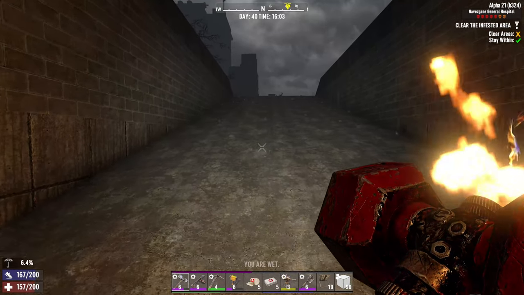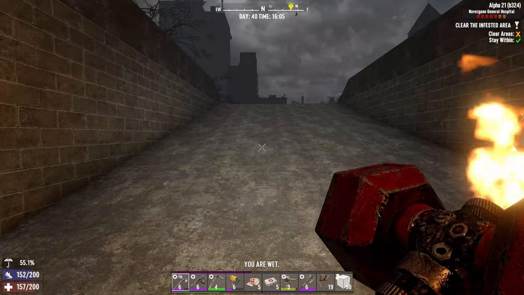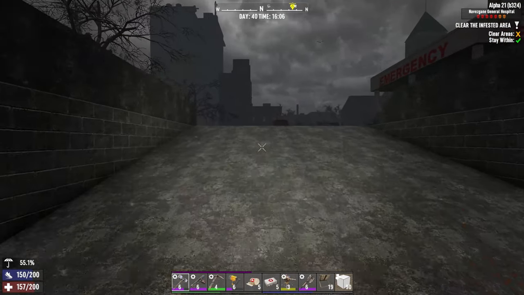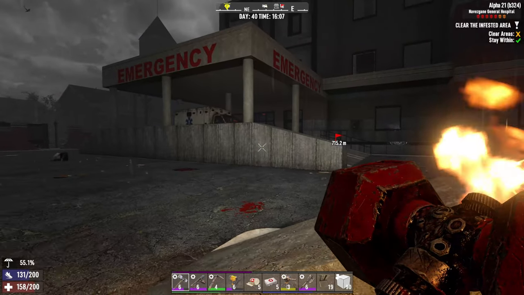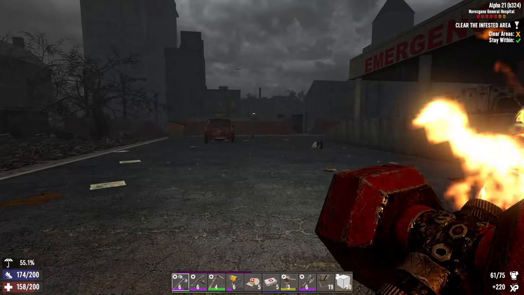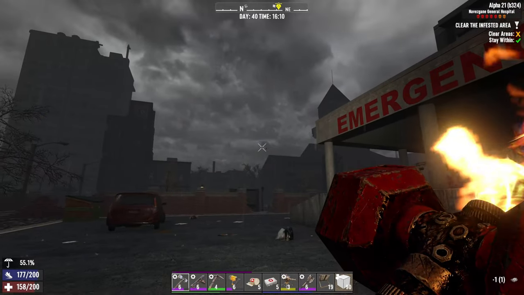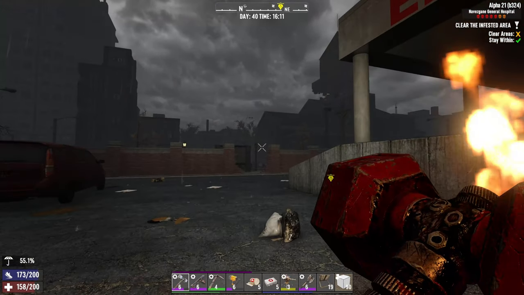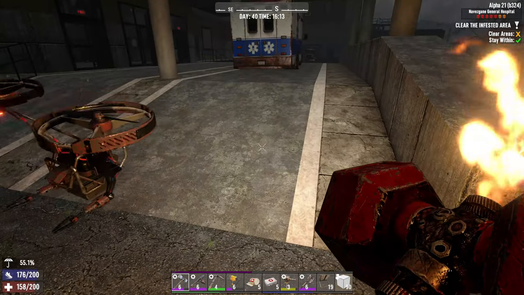Why can't I sprint? Am I crouching? Can't run. What's happening? What? And I can't quit the mission. Oh, there we go. I had to crouch and uncrouch. Very strange.